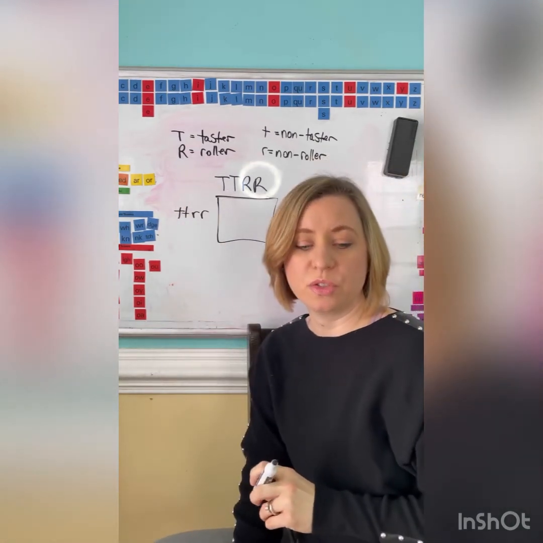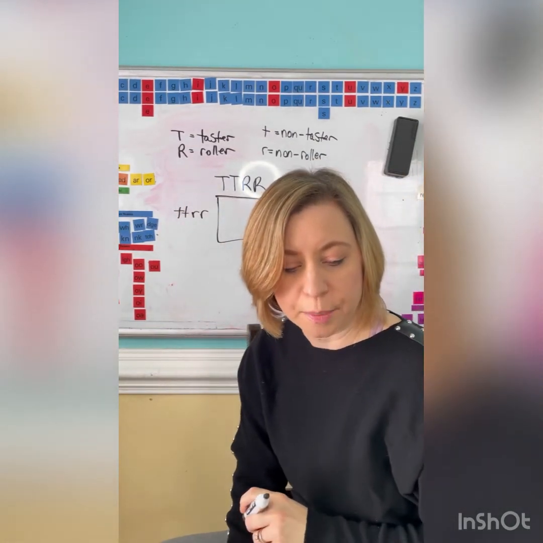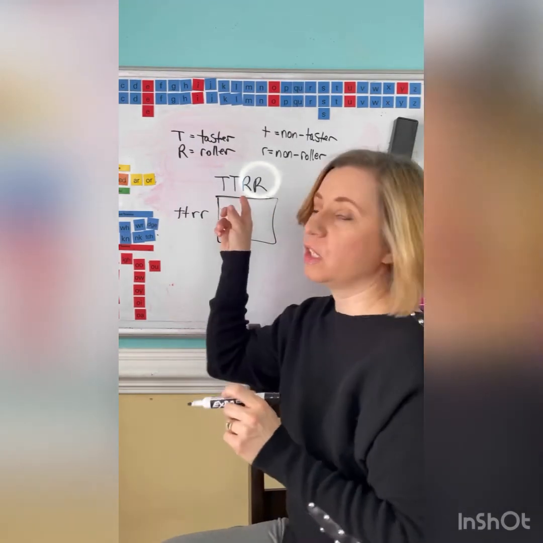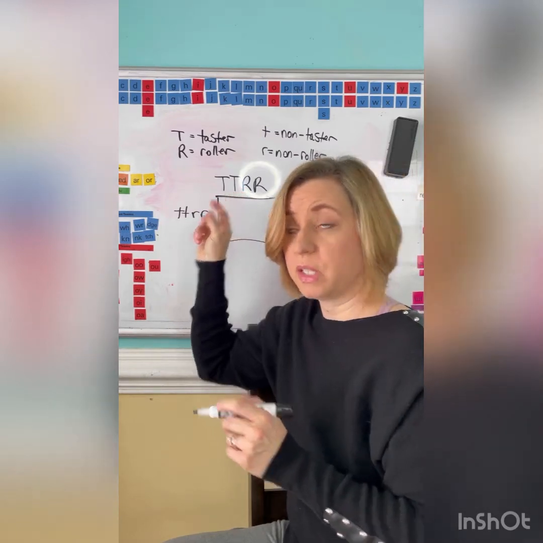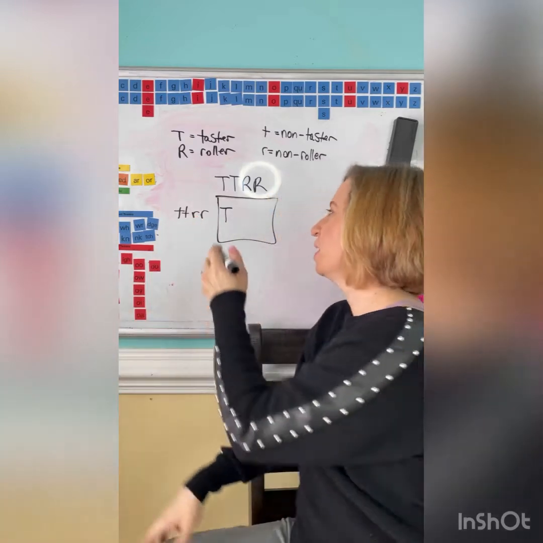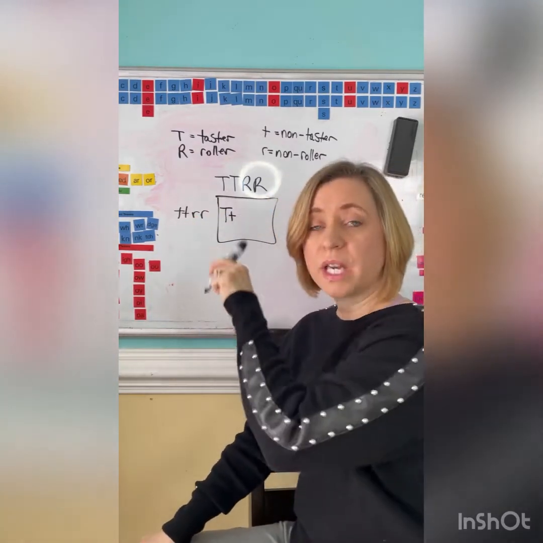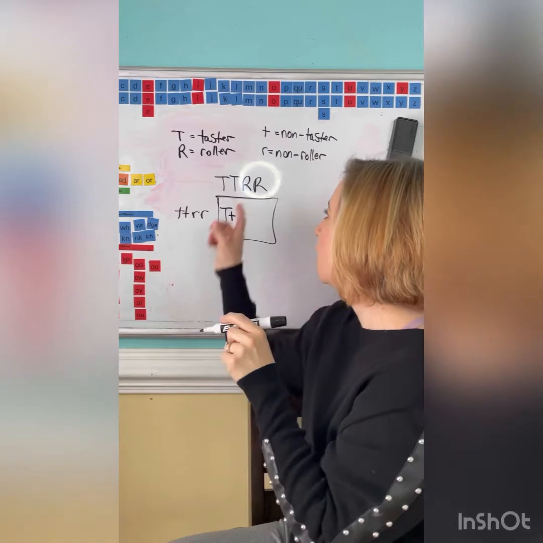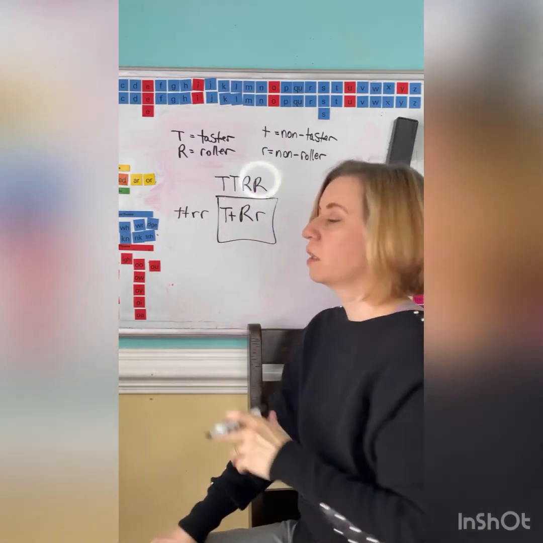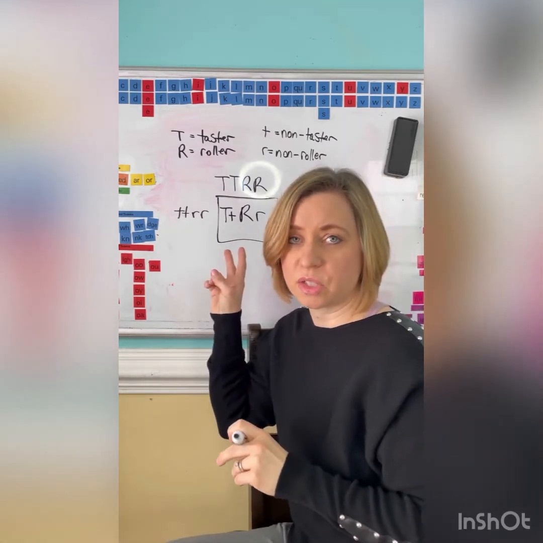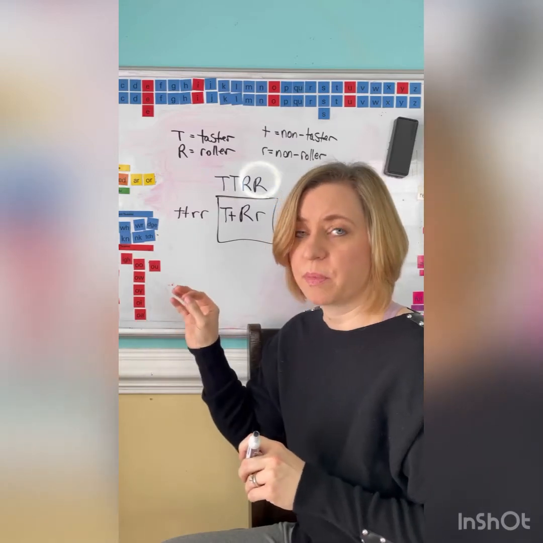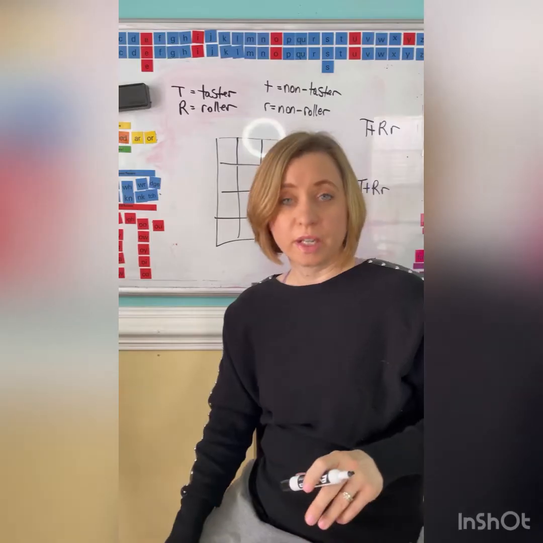Okay, so now we're going to do the insides. The only thing that he can give is a dominant T. So he gives a dominant T. The only thing she can give is a little t. So we have heterozygous for tasting. And then we have one R to give here. So we have a heterozygous situation for both. The phenotype, though, would be tasting and rolling, because they did inherit the dominant gene. Okay, now we're going to do the second part.